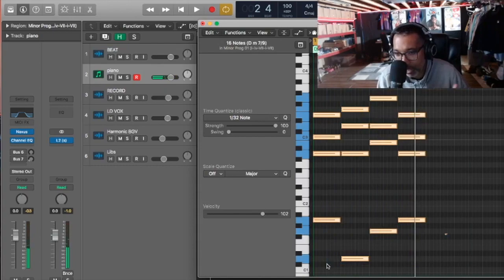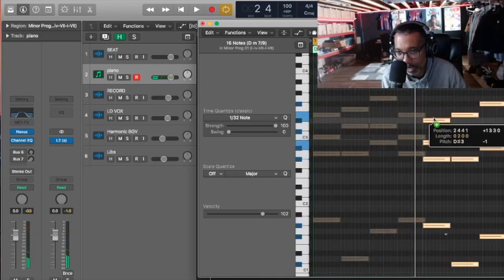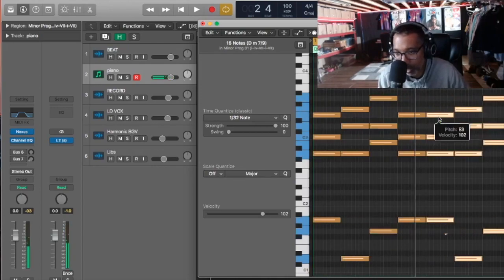And how do you copy in Logic Pro X? When you highlight all of the notes, you're gonna hit Option, click this right here and drag it. That's one way of copying that over. Or you can highlight it, press Command C, and then Command V to paste it. Alright, so now we have all the chords right here.